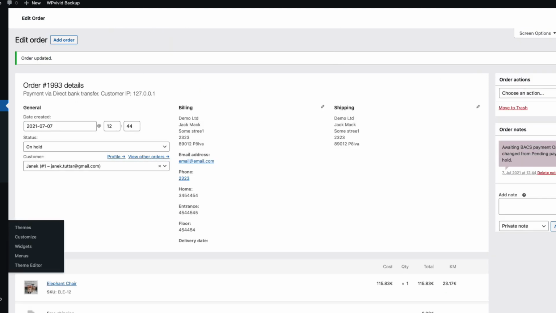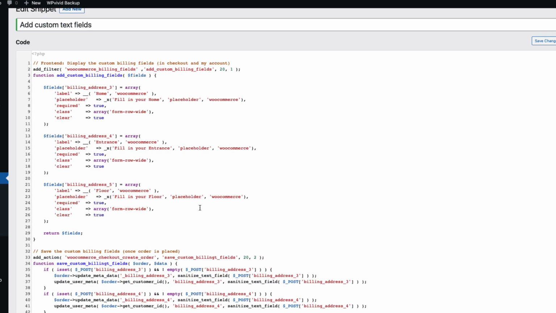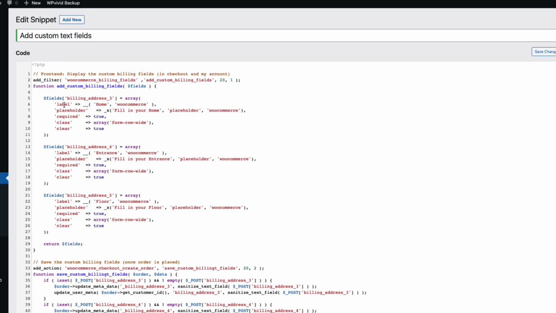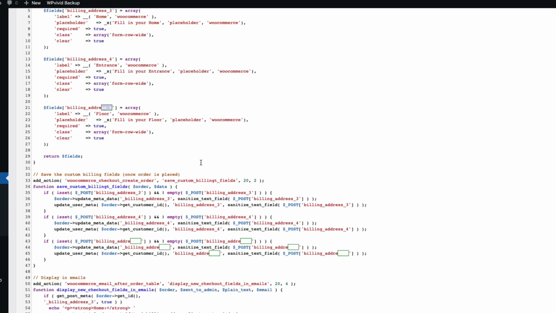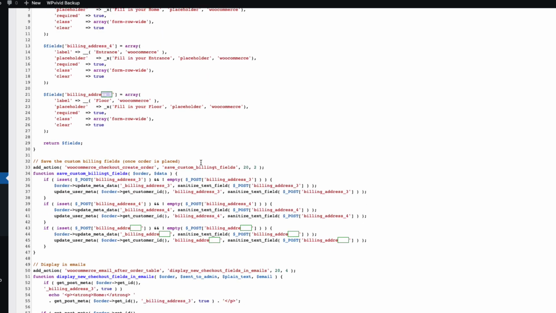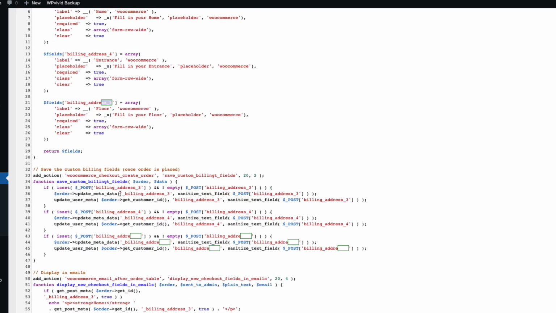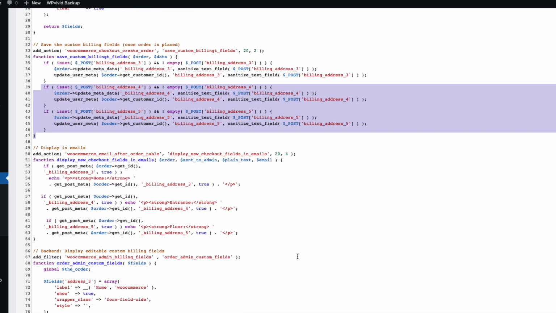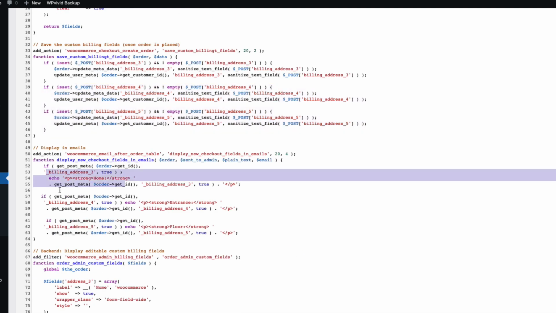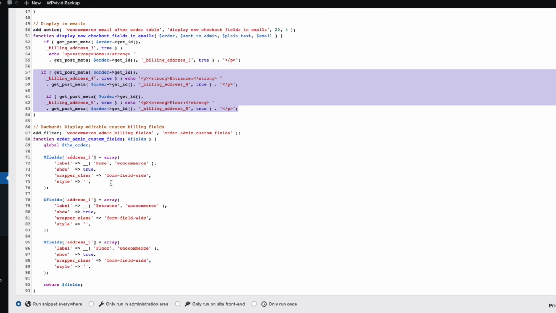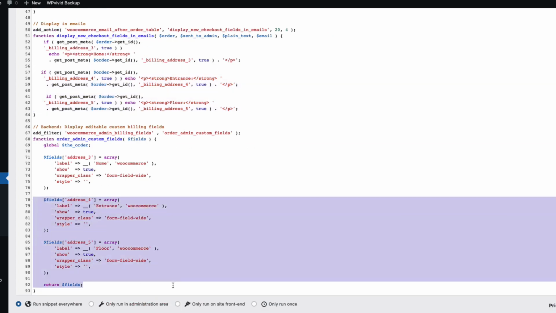So once again, I'm going to go to the snippets. Open it up and take a look. Billing address 3, 4, 5. Those are the field meta names. If you're not gonna use 3 fields, then remove everything containing 4 and 5 here and here and here.